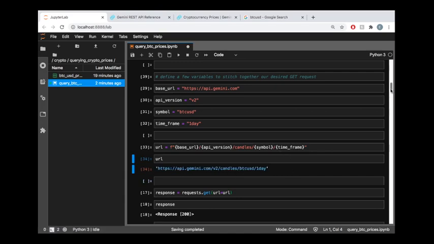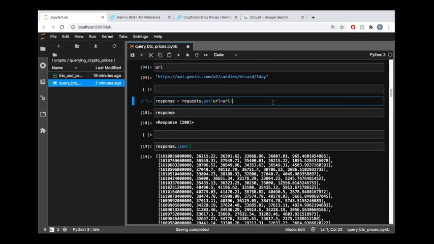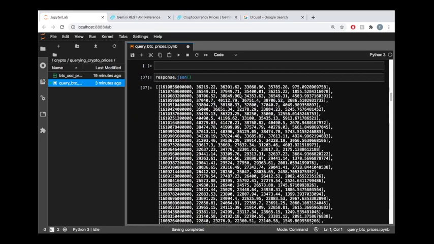Now let's go ahead and send that request. And again, we look at the JSON response that we get, and we can see that the REST API is not going to be giving us back column headers. So something that we're going to want to do is name these columns as we put this data into a pandas data frame. What we have here is a timestamp, some prices, and then the volume.